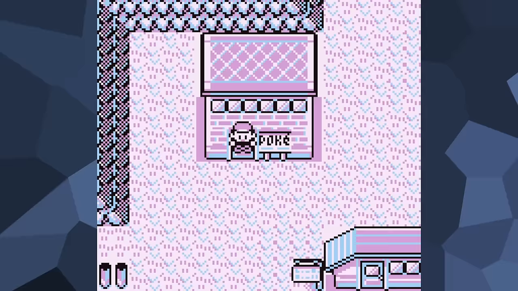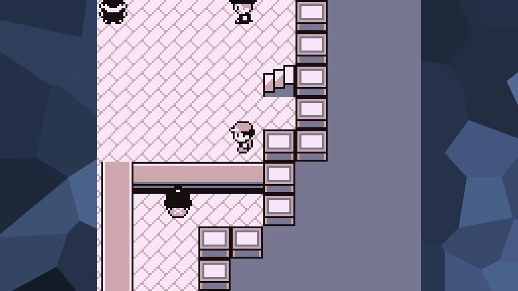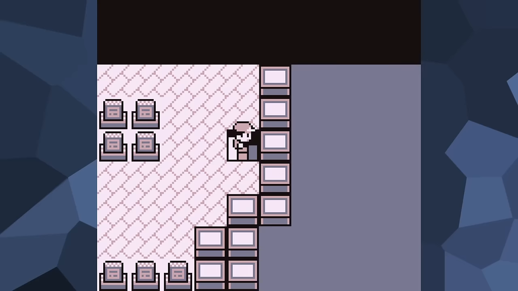Oh, Ecruteak music. Well, that's good. Some jackass can't try and claim Lavender Town. Ooh, Sprout Tower. Oh, Mom, you're also working here? Damn, she's busy lately. There's my rival. This battle should give me Empoleon.